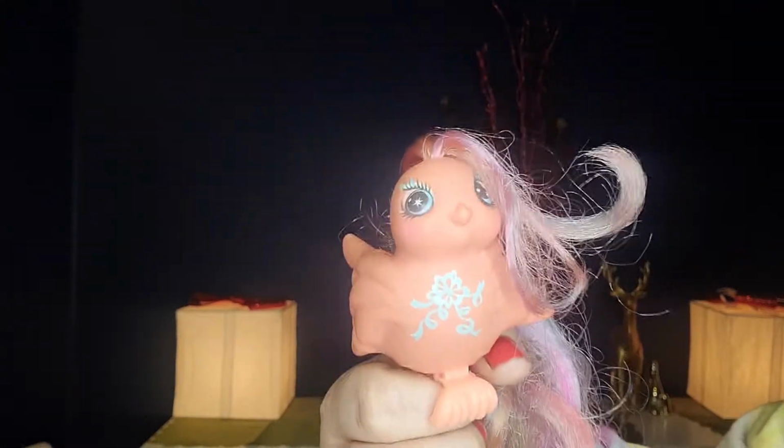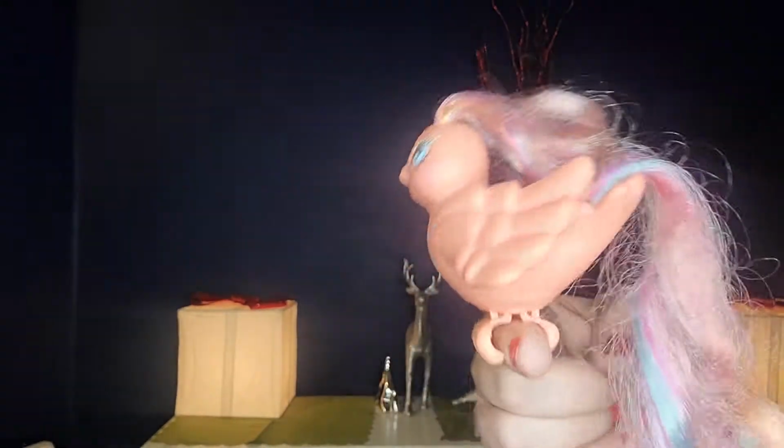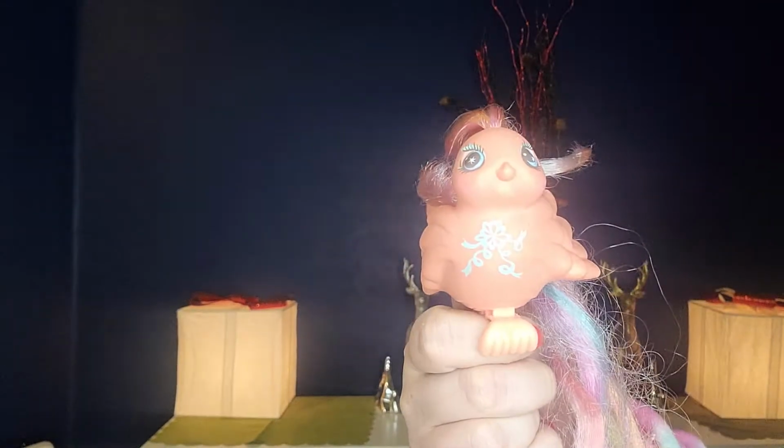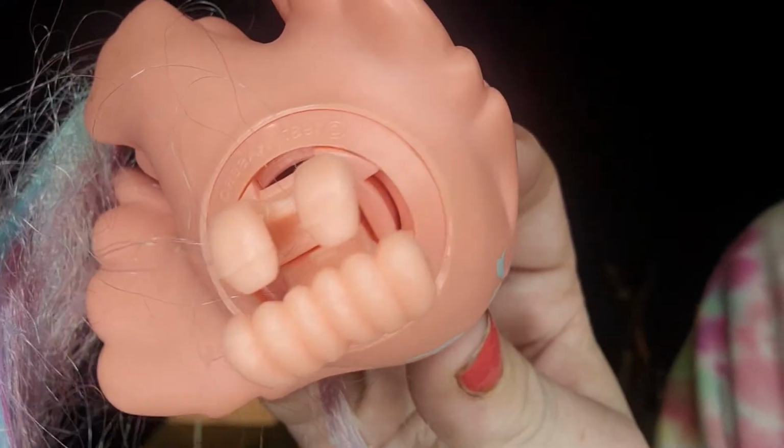Alrighty, moving on. Flying in next, not exactly My Little Pony, but very similar, and a lot of people still classify them with My Little Ponies. I even see some groups that actually allow these to be posted because, again, they're very similar, not only in appearance but in the way they're made, and of course they are also made by Hasbro. Now, I think this one was 1987. You find out by looking right. Yep, 1987. Would you look at that?